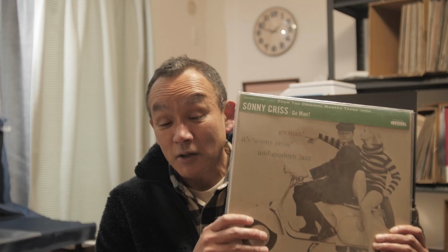Fortunately, I have one sample here because I got this one together with the other that I will show you right now. Go Man, originally it was released on Imperial label like this, and the same as the other Blue Note reissues by the Disc Union, they just restored everything in detail. Of course, the deep groove and the vinyl is 200 gram, heavy, high quality vinyl as usual, and the sleeve quality is just perfect.